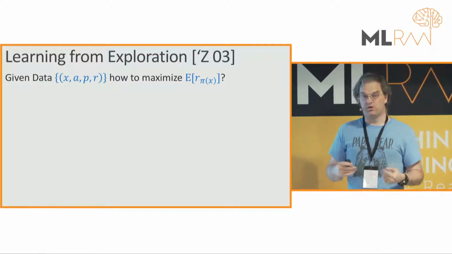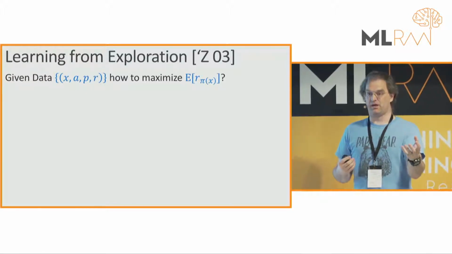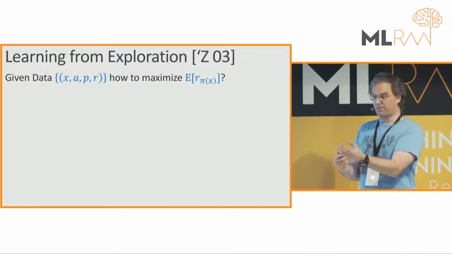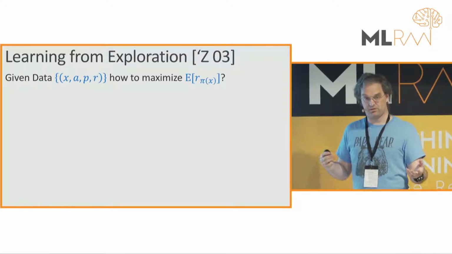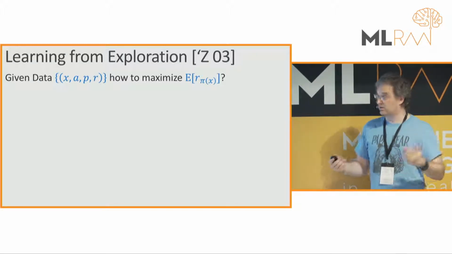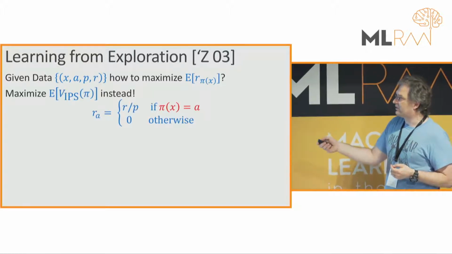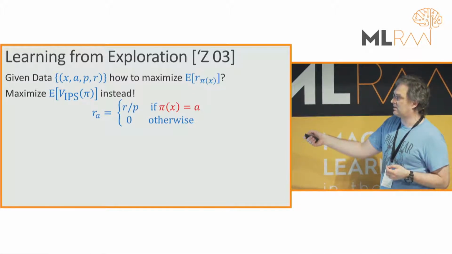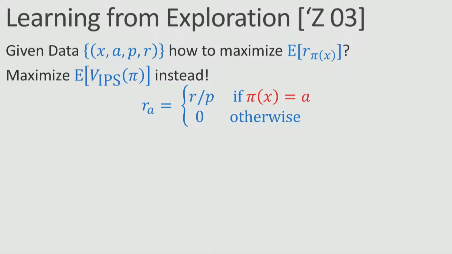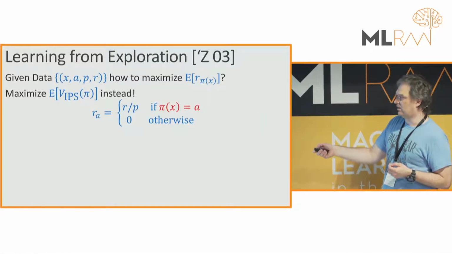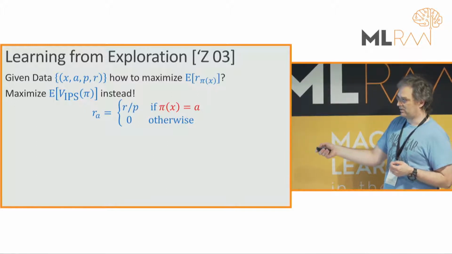So it turns out that you can actually take any supervised learning algorithm and use it to optimize for the reward of the policy chosen action. There's generic techniques for doing this. I call them reductions. So an obvious approach to optimizing this is to use the theorem that we just proved. We can instead optimize the value according to our estimator of the policy. So if we rewrite it, the reward is equal to R over P if the policy's chosen action is equal to the random action and 0 otherwise.